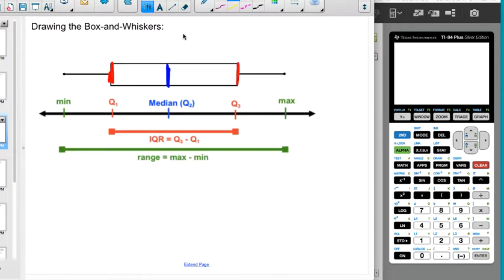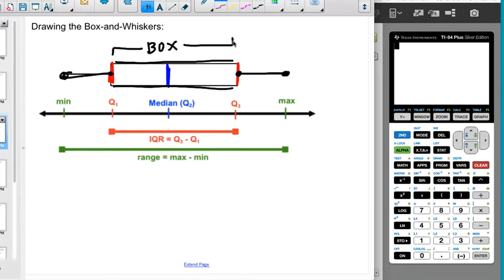And then you're going to use those to make a box, right? So that's the box part of box and whiskers. And then the whiskers go from the upper quartile to the max, or from the lower quartile to the min, and those are called the whiskers. So this piece is called the box. Notice that the box coincides with the interquartile range, and these pieces are called the whiskers. So that's a whisker and that's a whisker. All right, so that's how we draw a box and whiskers.